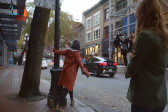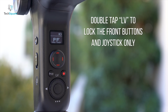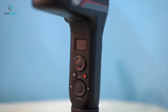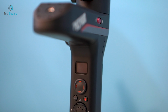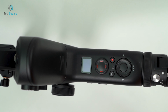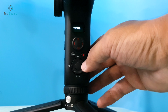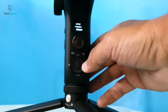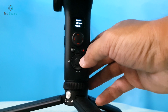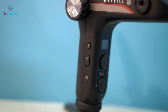If you're familiar with gimbals made by Zhiyun-Tech, then you will notice the control layout is very similar to their previous models. On the main handle, there is a small display, a record button, a POV button, the joystick control, and the buttons for navigating the menu. The screen shows you information about this gimbal and the camera settings. You can adjust camera settings like ISO, shutter speed, and a few other settings from the screen. However, the screen is positioned in such a place where you probably won't be able to see it.